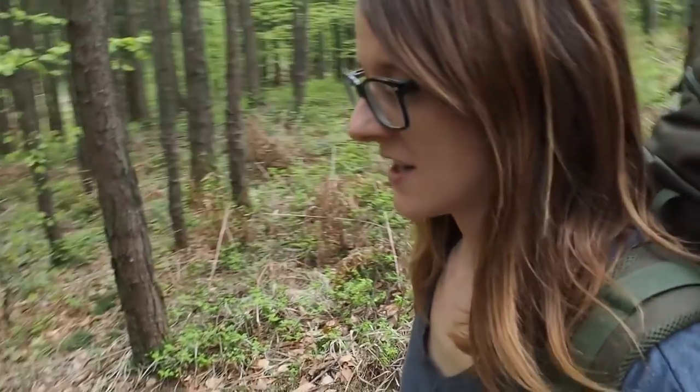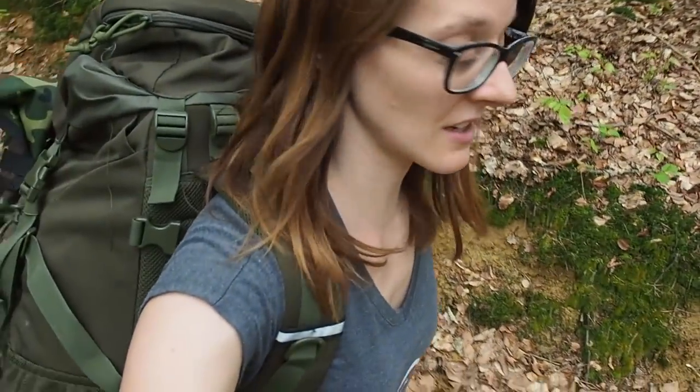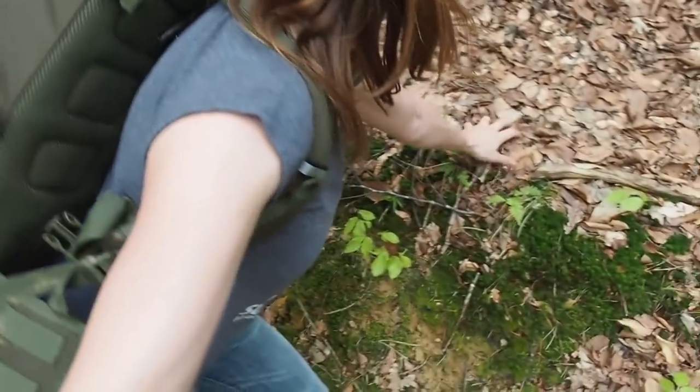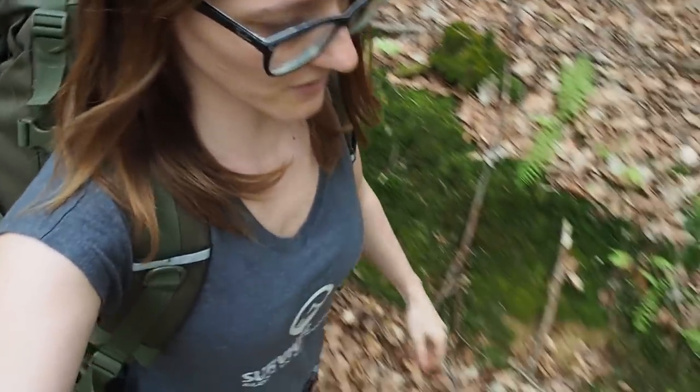How you're doing today. I'm in the forest in Austria and I want to sleep at my cousin's property in the forest, and all I have with me is this survival rucksack. Yesterday we had a lot of rain, so everything is moist and I don't have to worry too much about a forest fire.